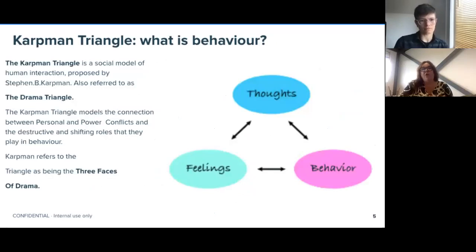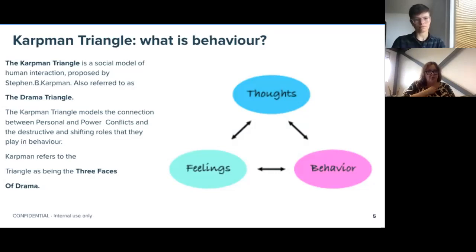So the first strategy that I'd like to introduce you to is something that I was introduced to myself when I trained as a drama therapist, and it resonated with me quite profoundly. The Karpman Triangle was introduced in the late 1960s by a gentleman called Stephen Karpman. And basically his study was around personal and power conflicts. And the reason why it's also used in the term of the drama triangle is that often when we see drama on stage, on TV, on film, an actor is going through three elements, like we all do: three structured elements of thought, feeling, behaviour. And we often fall into those three brackets at any given time.